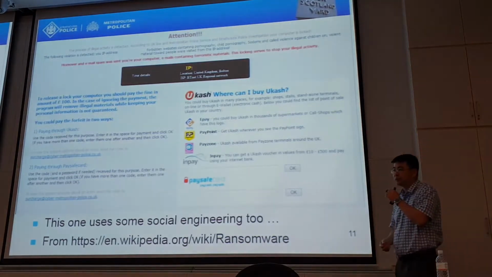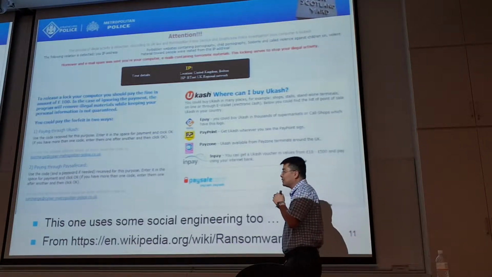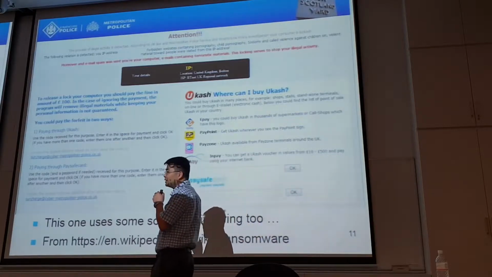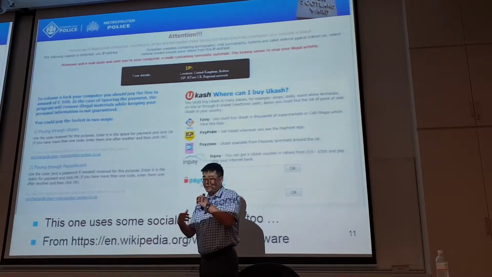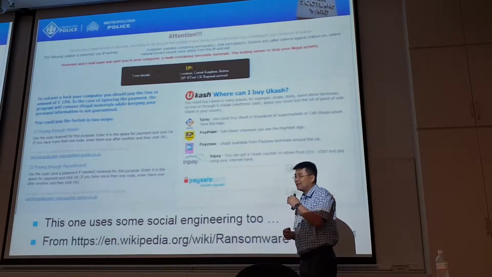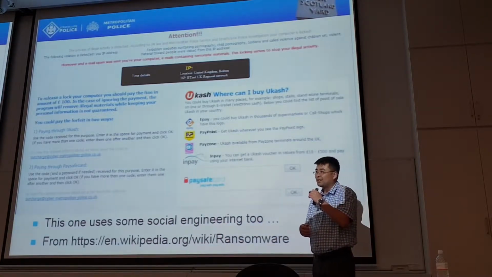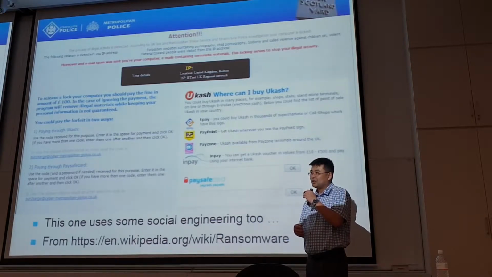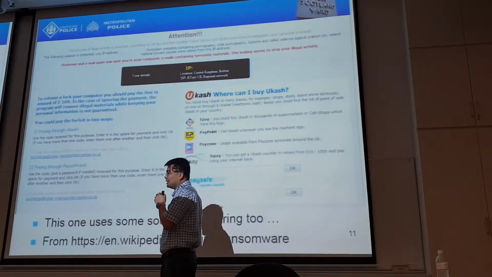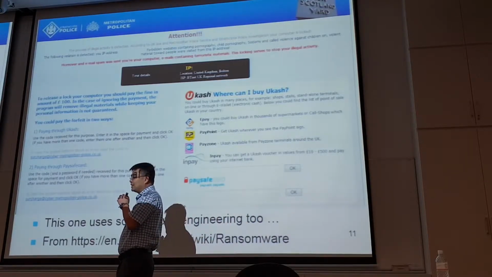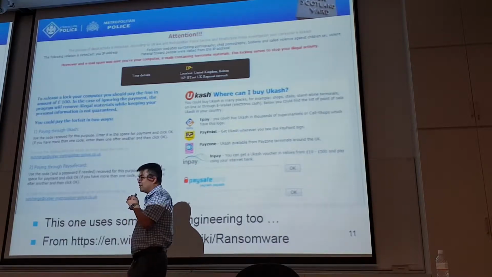That's some recent attack. Yes? Okay, so even if you pay them, will the system get unlocked? They will give you the key to unlock your system. Then even if you paid them and you get a key, will it still work? I mean, will the unlock key still work? What key? The code to unlock the computer, to unlock the virus.